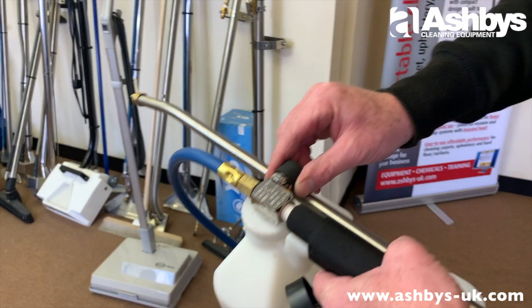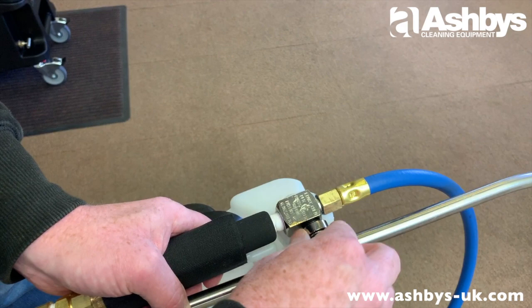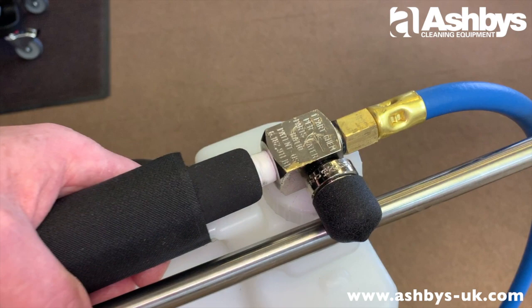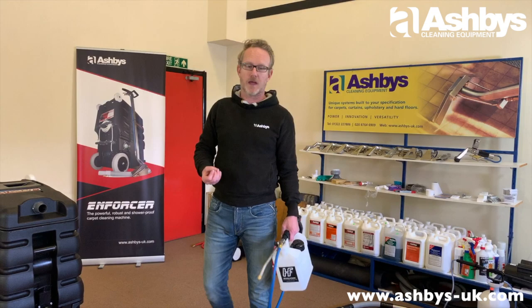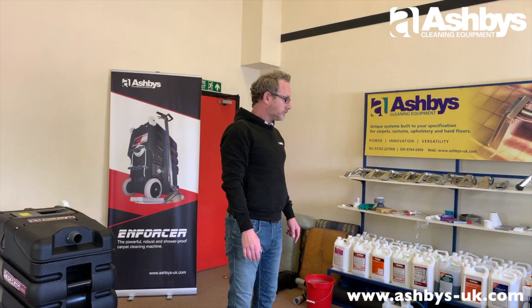The Hydroforce Revolution has a dial going from a 1-to-4 dilution up to 1-to-64. You can see markings like 1-to-16 and 1-to-24, so you can decide how strong to apply your pre-spray without over-wetting. You can also apply it hot using temperature from the machine, which makes it very effective. These units last for a long time — they're quite expensive but well worth the money. Links will be included with this product.